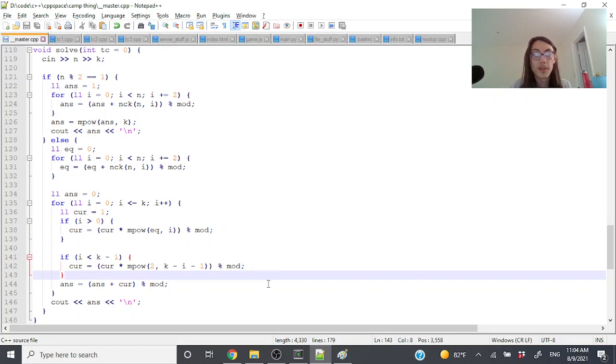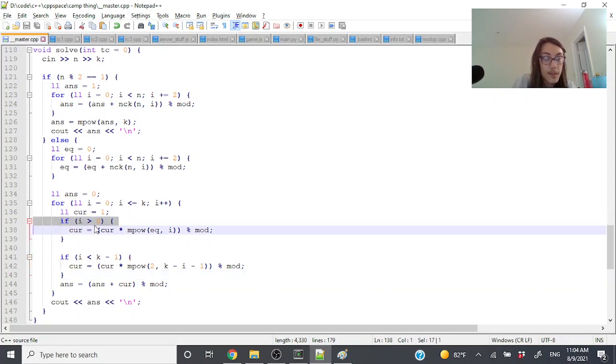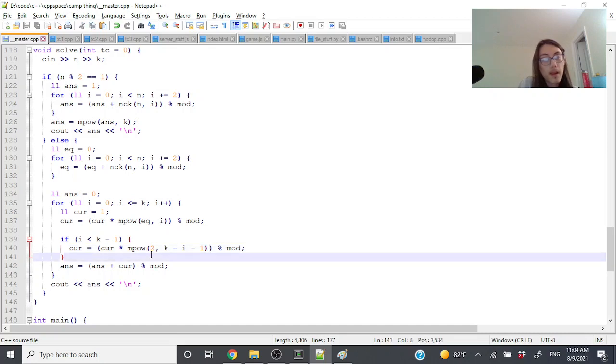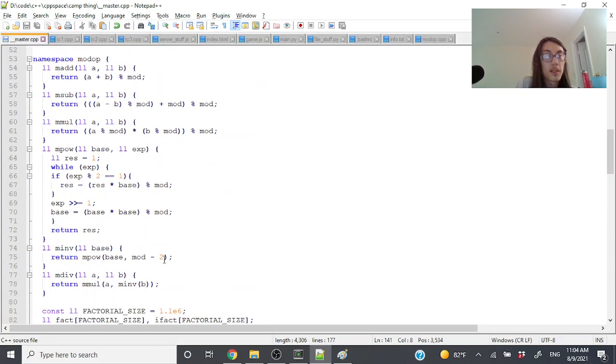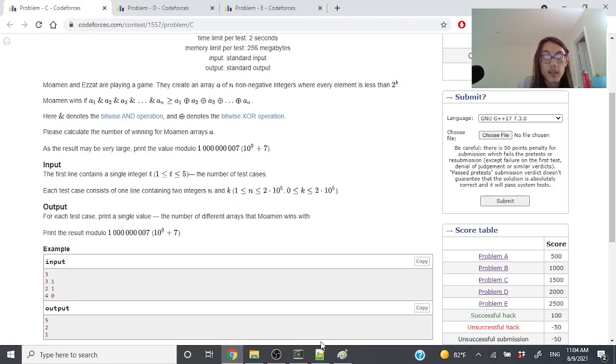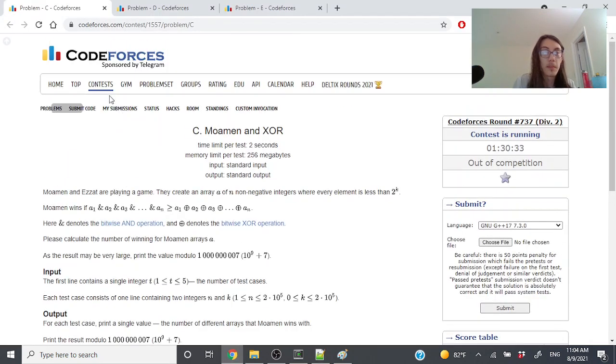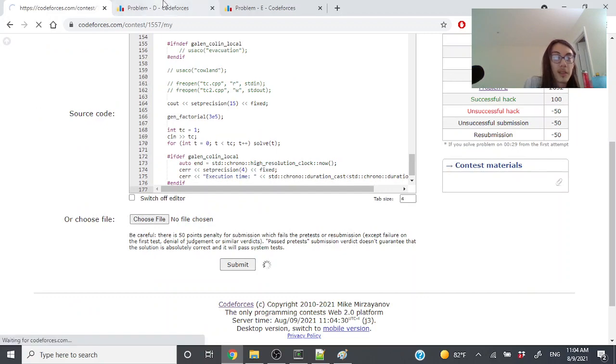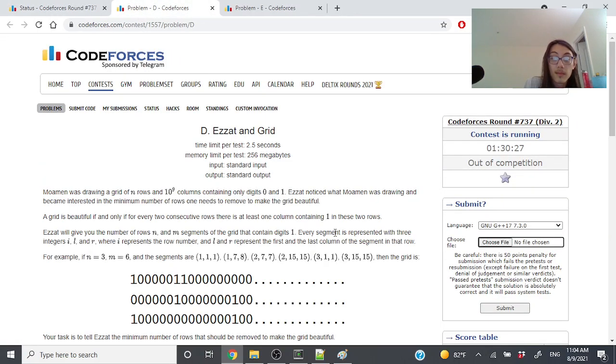That's why I look at my code all the time, because often there are mistakes like this. So I don't need this. Actually, it doesn't matter. If i equals 0, then this is to the power of 0, which is fine. And yeah. This is int plus cur. Is mod the right thing? 10 to the 9th plus 7. Yeah. I'm gonna blind submit and just see. Or not blind, I guess. I mean, I looked over it, but we'll see.